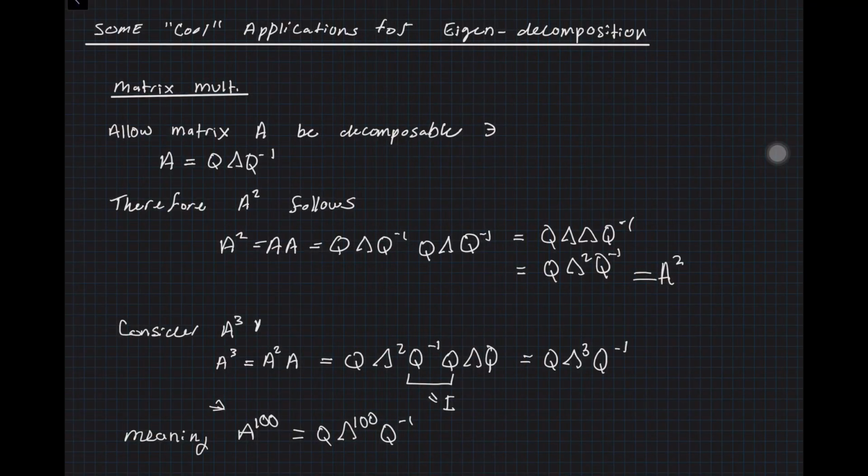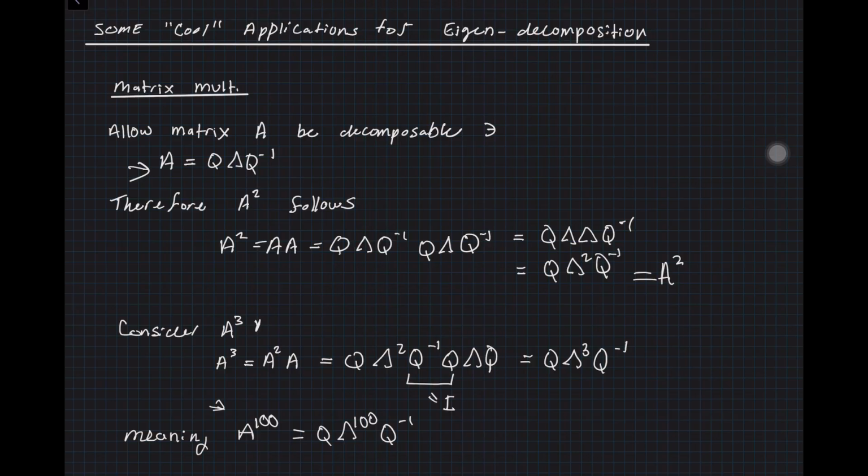Today I want to discuss some applications that are tied to eigen-decomposition. In the previous video, we found the eigenvalues and eigenvectors of an n by n matrix. In this case, we define it as A. And so now I want to show, okay, we could do the eigen-decomposition. So what other purpose does it have?